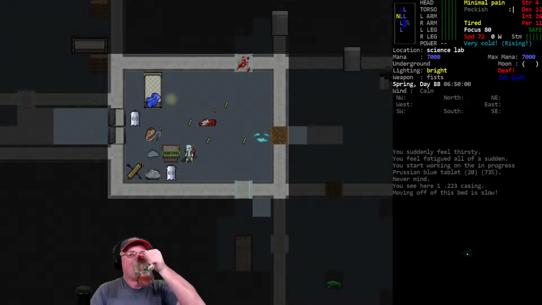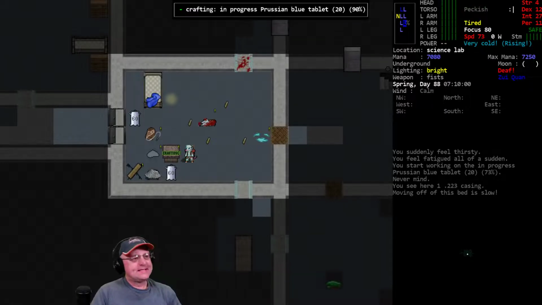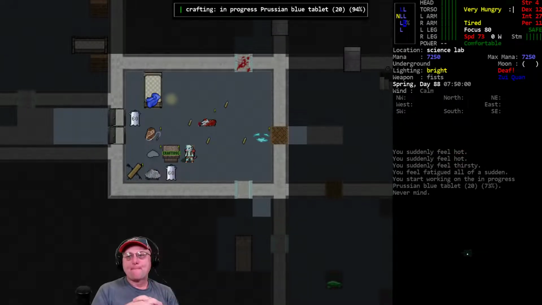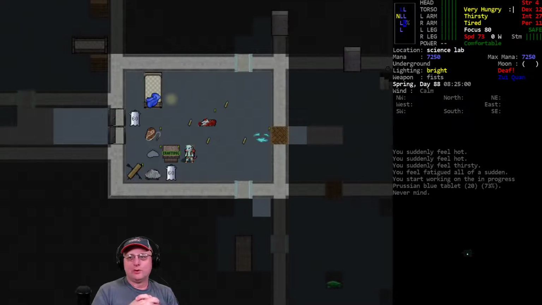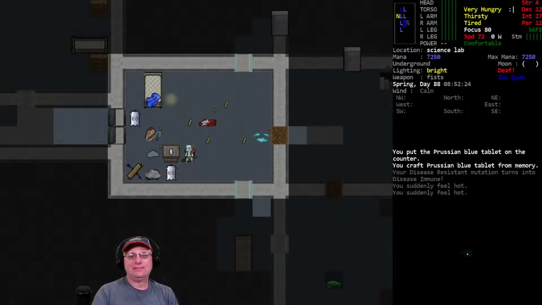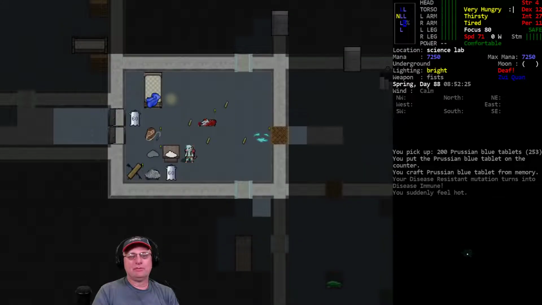Let's drink the dregs of the tea. Tasty. Hopefully by the time we run out of these Prussian blue tablets, we'll have gotten some other solution, or no longer care. But if I'm going through 10 a day, that's only a couple of weeks' worth. Yeah, we're back to disease immune again. And we finally finished. Alright, so we got how many? We have 253 Prussian blue tablets after that.